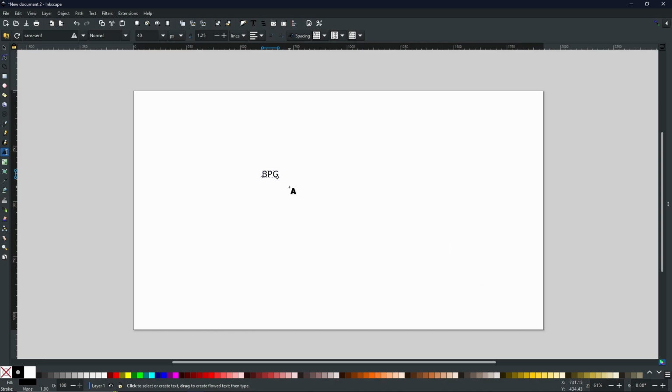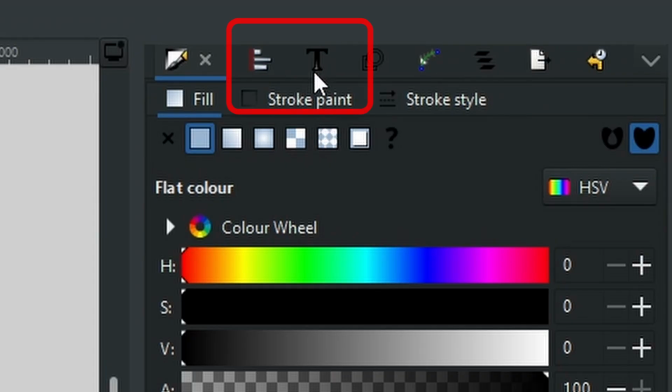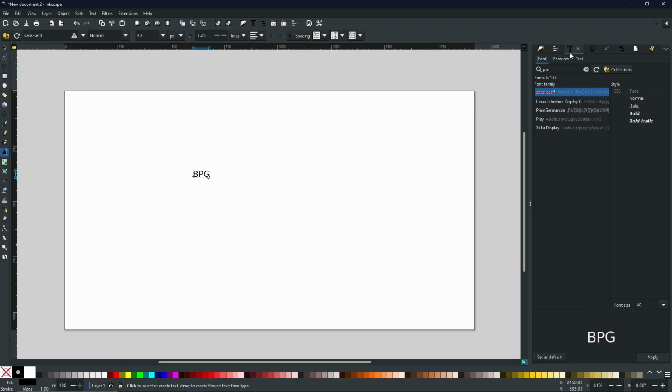So what I'm going to do with this is we're going to open the text editor panel on the right hand side. That's signified by this little T here. Now, if you haven't got this panel open, you can find it on the top properties toolbar right here where it says open text. Click that and it will open up on the right hand side.